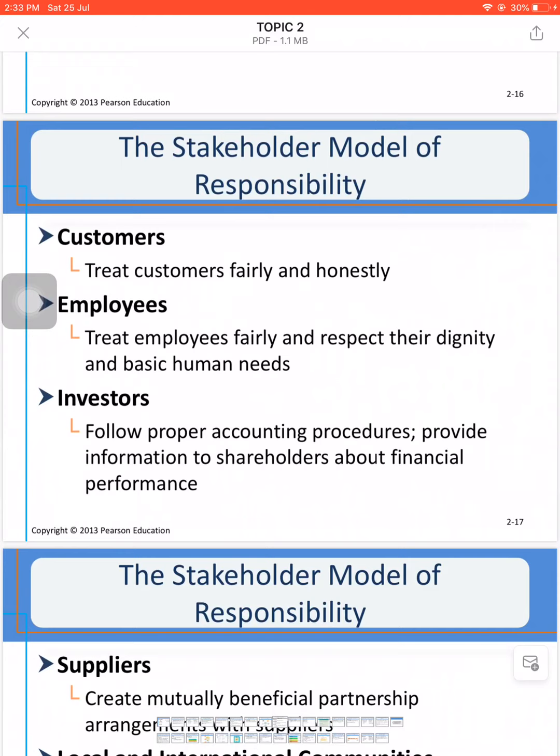So you as a seller or as a business person, how do you be ethical with your customer is you have to be fair with them. You must be honest to them, honest in terms of the price, quality, warranties, and so on, about your product and your service that you offer to them. That is ethics. For example, if you sell a product and you say this skincare product can whiten your skin automatically within 5 minutes of applying, we call it unethical because you lie to your customers. You are not honest to your customers. This is one example of unethical.